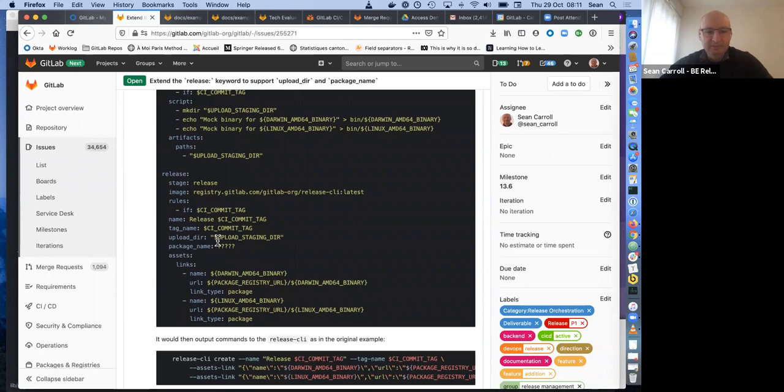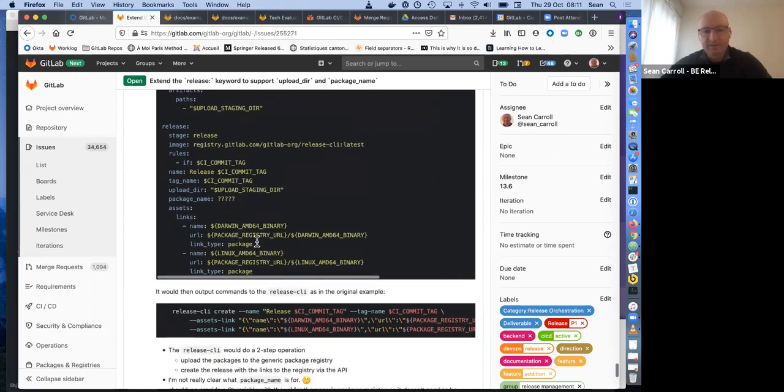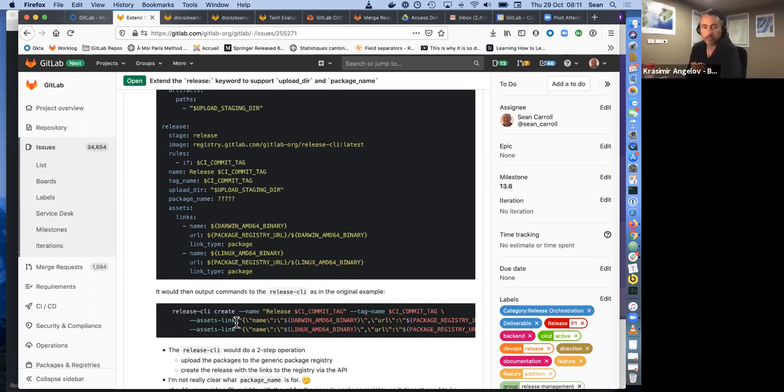And in the release step, it just has all the information for each of the files that have been put by the build step into this upload directory. And then Rails creates the command line command that it sends to the releaser, and then the releaser does it. Maybe this would need to change, but it would output something like this.